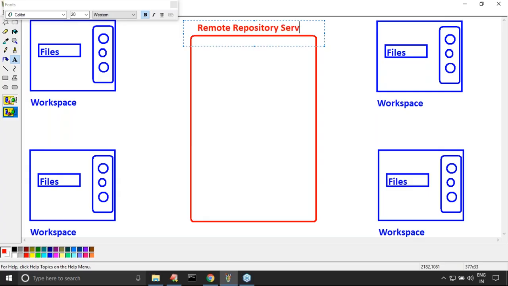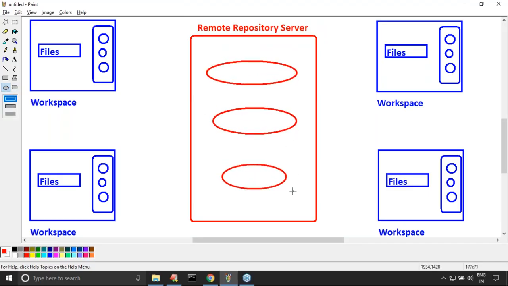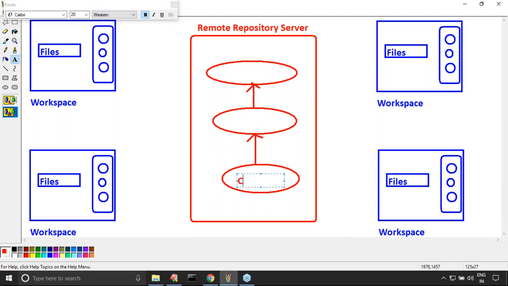Next, here we will have multiple versions. The version database will be available here. This is version 0, version 1, version 2. This is how the remote repository will be. These things are by default considered as versions. Take very special care about this. Version 1, next version 2, next version 3, like we have.